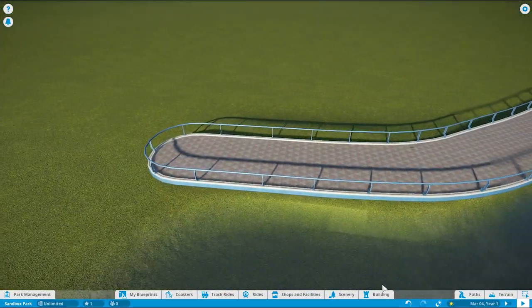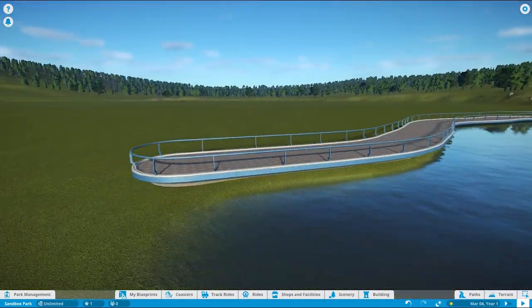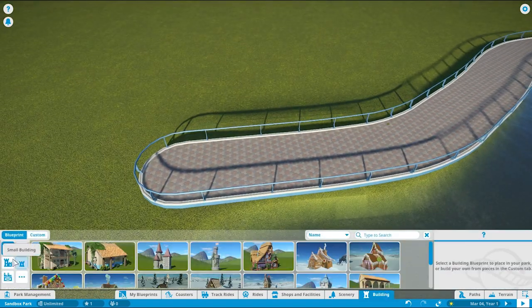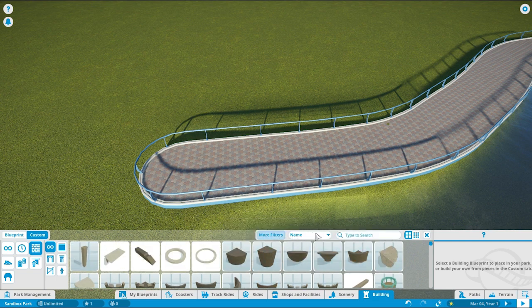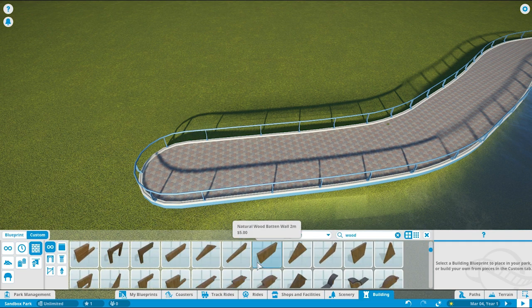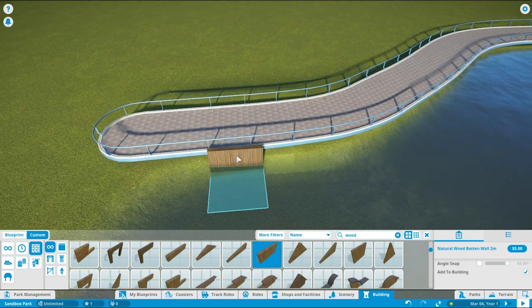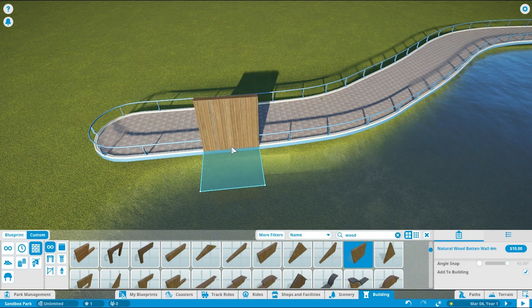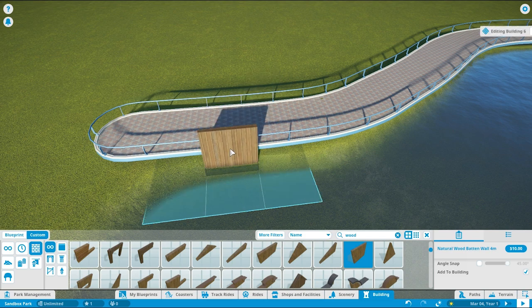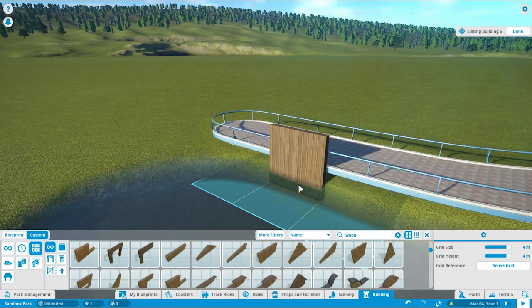Now on this side, what you can do is, well, you can potentially use a building. Let's use some wood. Now, you know what? Let's use the 4 meter just to be safe side. Let's get this lined up with the path. There. Actually, I could have used the two, couldn't I? Oh well, whatever.